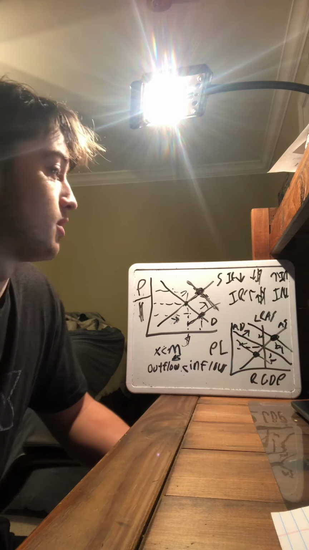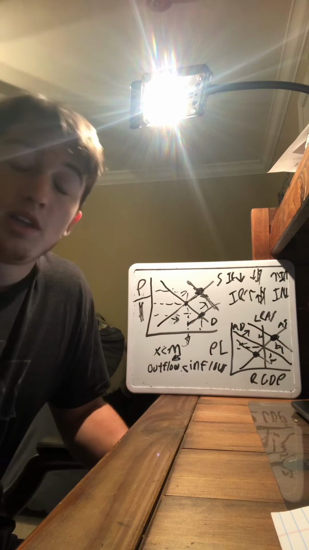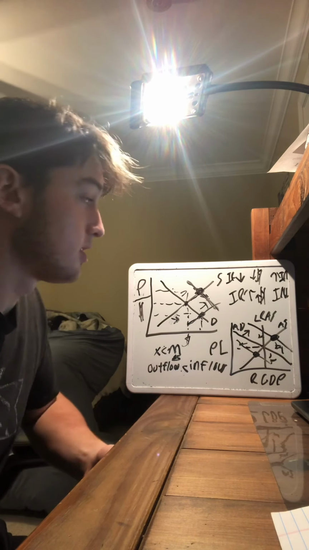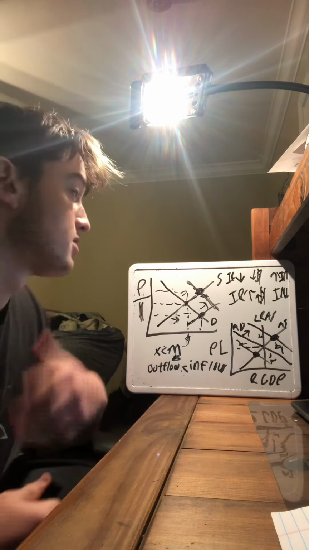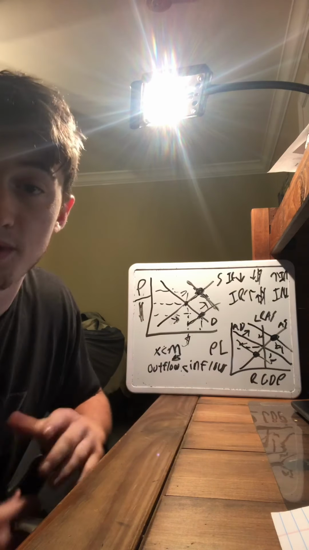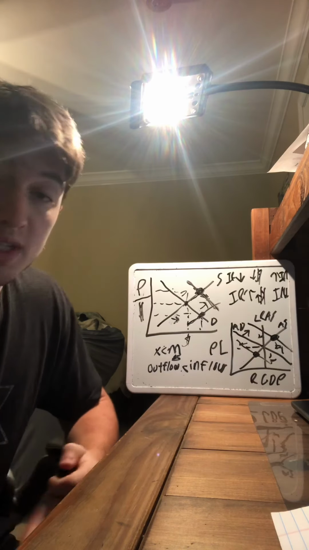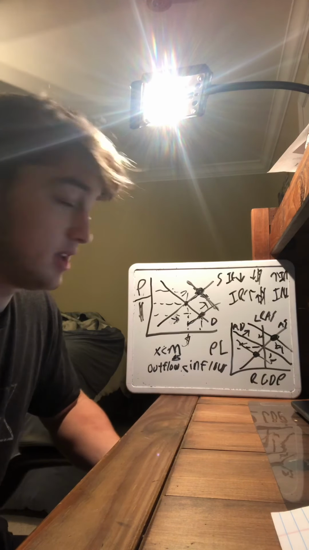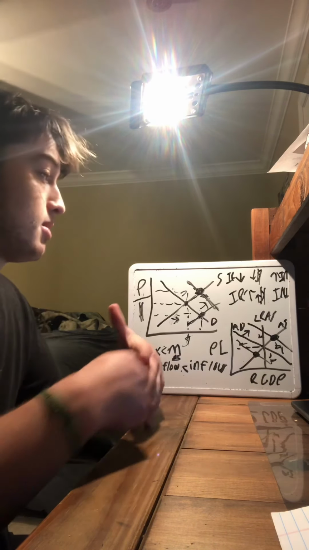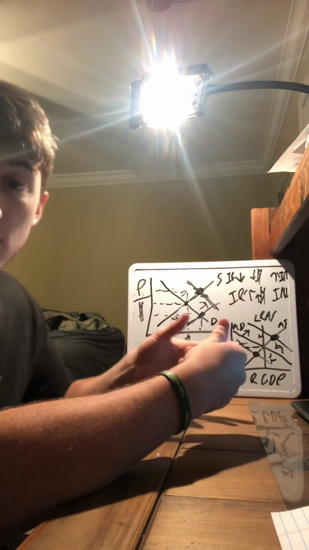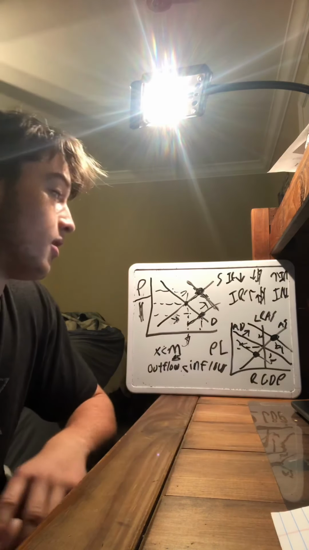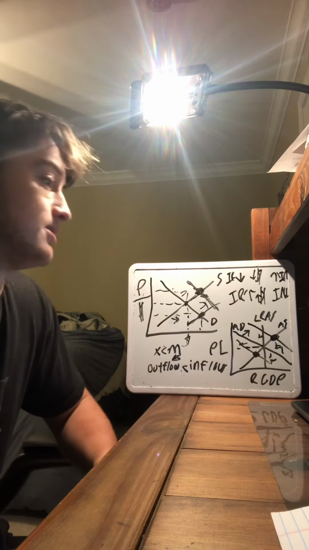And the same is true for inflation. If inflation's up, that means there's a ton of US dollars in the market, which means they're not worth as much. And that's simple. Same for if interest rates are up and inflation is down, the value of the dollar is up because if there's not much inflation, there's not many US dollars in the market, which means they're worth more. And if interest rates are high, it means more can be created from that dollar if another country were to buy bonds or anything like that in our market.